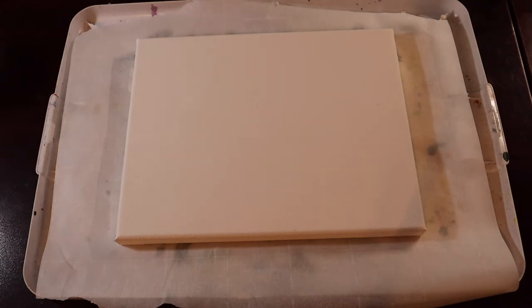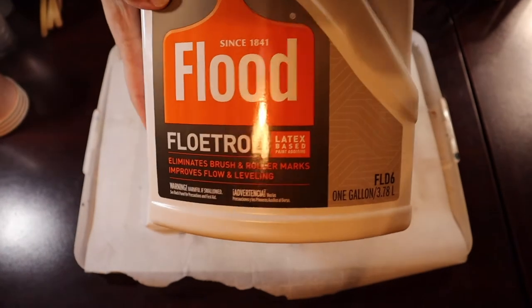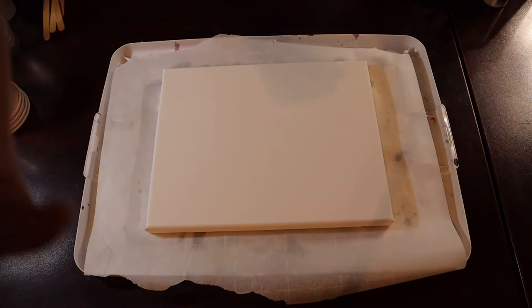We're going to be using this big daddy, Flood Floetrol. And I've got an 8x10 canvas.